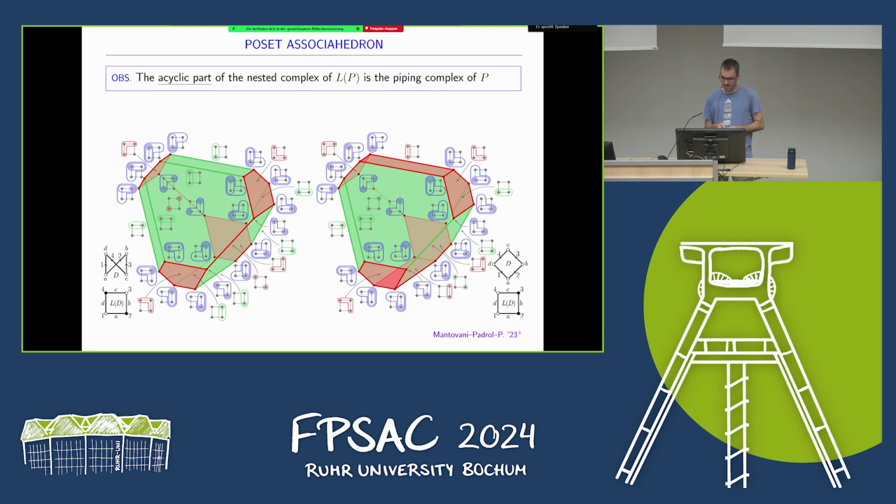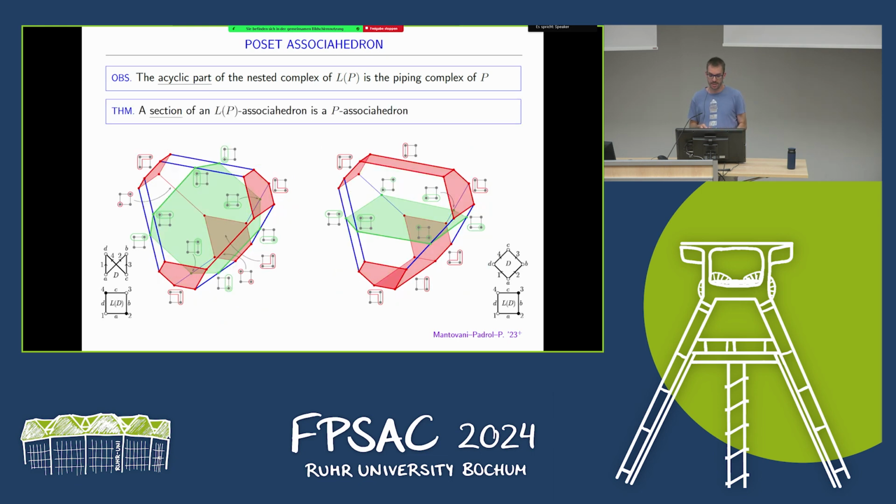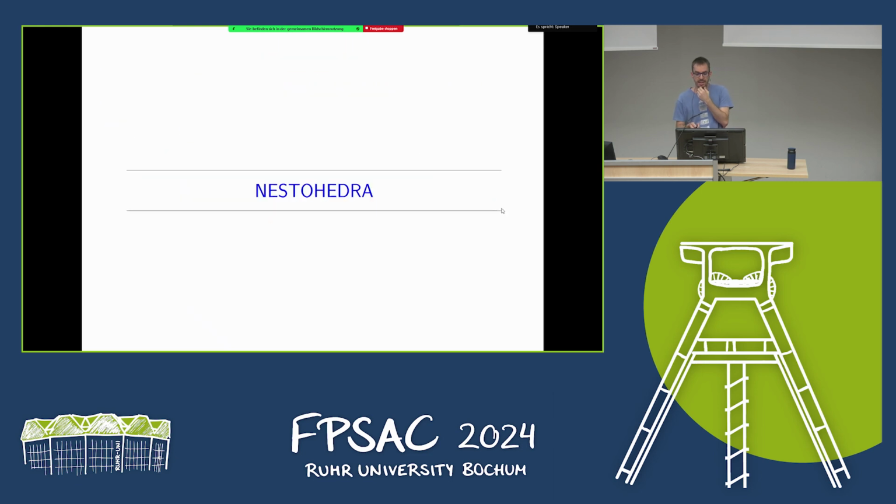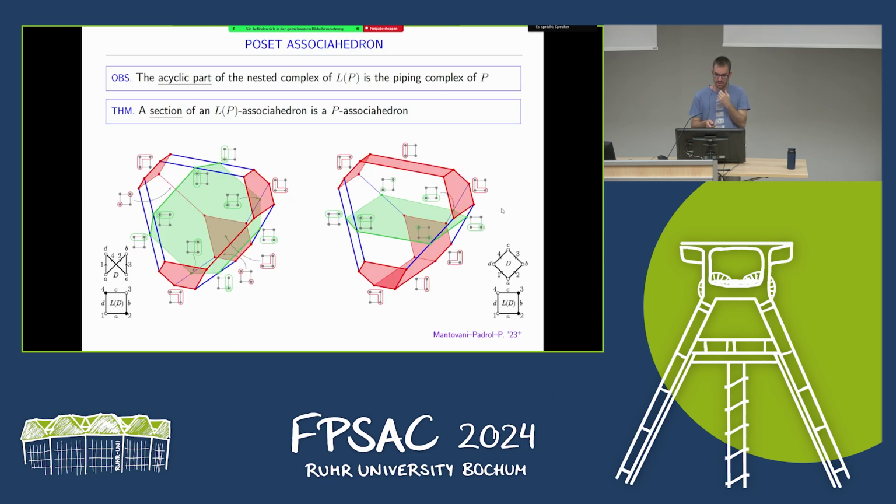Okay, so when we saw this picture, we were happy with Karen and Arnaud, because as geometers, we realized that we could really select the acyclic part, the green part, by just a section. And that will be the construction. So I will show you that we can construct the P-Acyclonestohedron as a section of the graph associahedron of the line graph of P, a certain realization of the graph associahedron and a certain section.